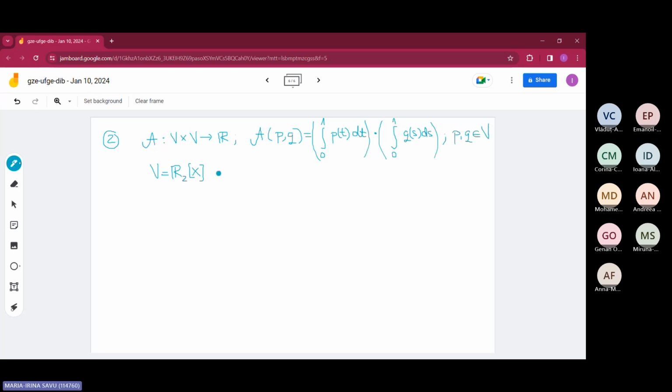So it means that it is given a base as well. Okay, just a second. P of x is, let's say, P2 x squared plus P1 x plus P0, right? So let's take this one, and Q of x is Q2 x squared plus Q1 x plus Q0.